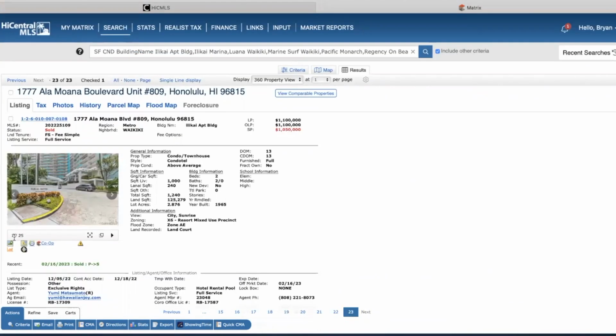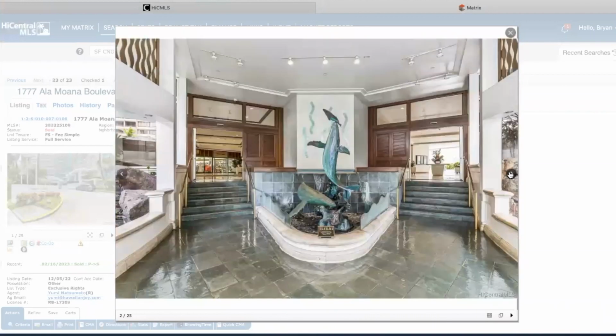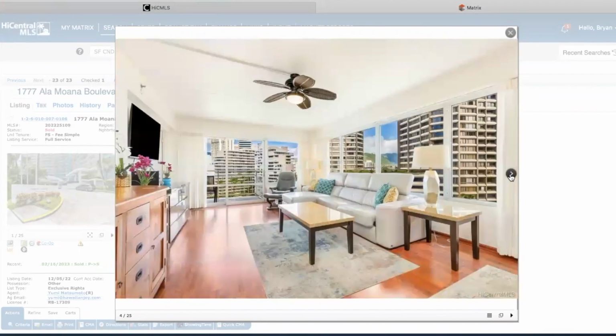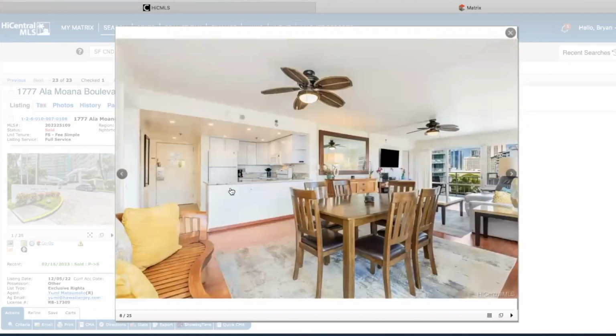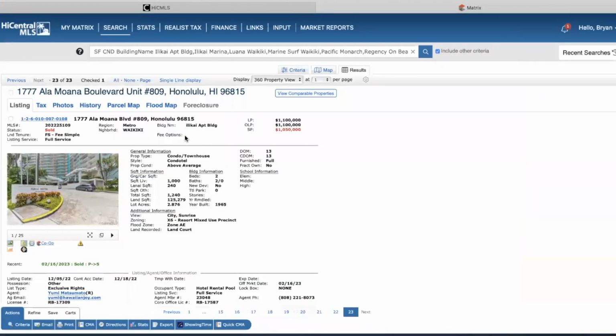These two bedrooms at Ilikai, they can gross 13, 15,000 a month, sometimes higher. And it's well maintained. I'd tweak the furnishings a little bit if I owned this unit, but I think this is a stellar price for a two bedroom at Ilikai. And I like the floor plans. You have a bedroom here, and one over here, so there's a lot of privacy. It could use a little refresh, but great price point.